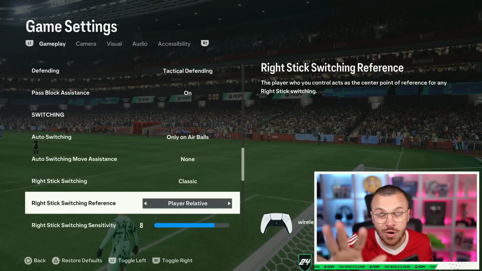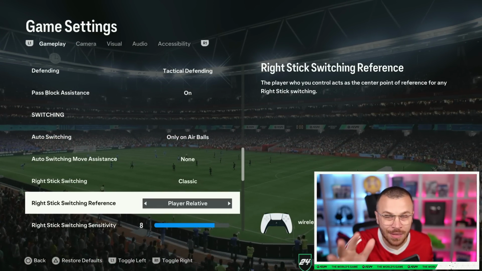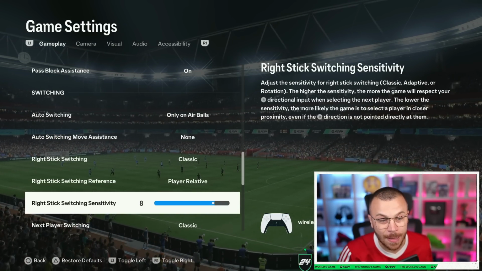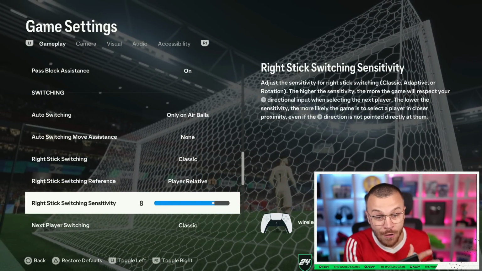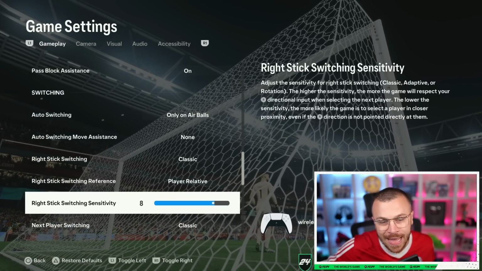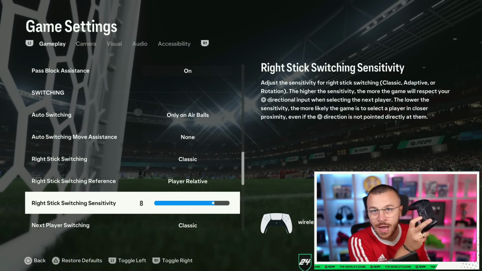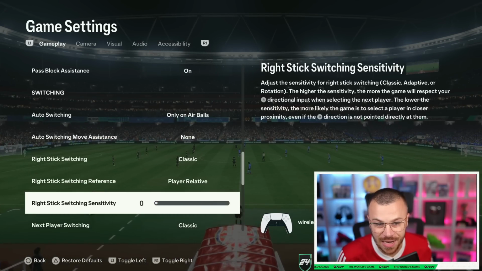Trust me, don't try to learn something new that doesn't make sense and will make it harder for you to defend. We've got right stick switching sensitivity. That's something new added to FC24 for the first time. I'm currently using 8, so the more you boost the value, the better the responsiveness from the right stick. Let me tell you why you shouldn't go with, let's say, 0 or 1.